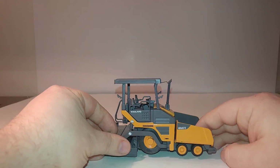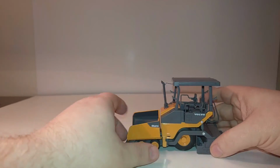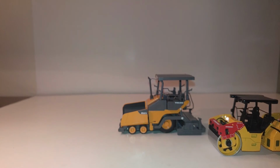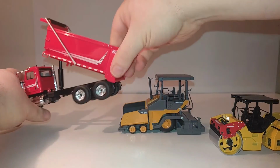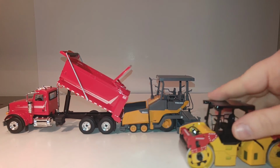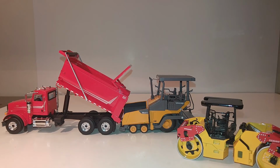So, how would this thing look in a small diorama? Well, let's make one. There's your machine. Let's have a roller working beside it, and a dump truck dumping some super hot and visible asphalt into it. And there you go, guys. For less than a couple hundred dollars, you can have a paving diorama that looks halfway decent.